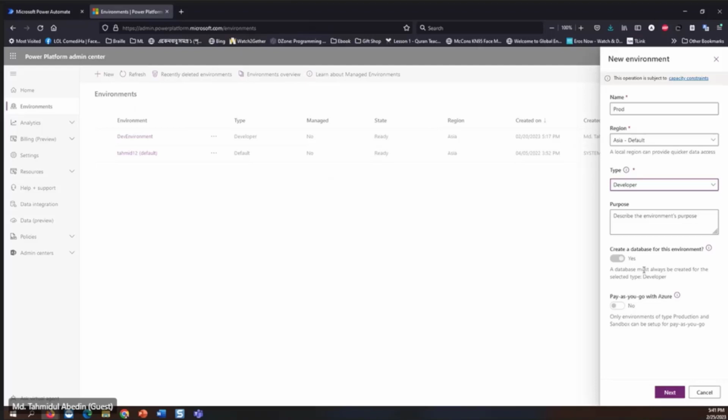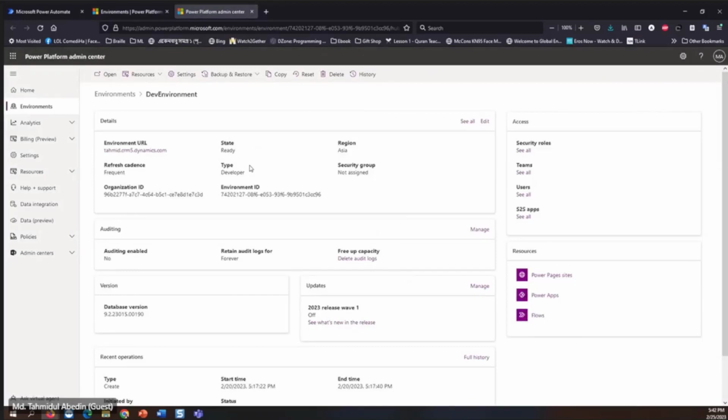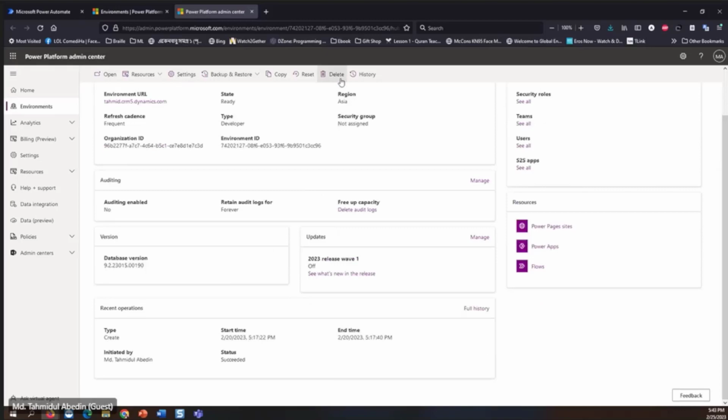Here in this developer environment, we see all the information. We can delete things from audit logs and other things. Audit logs can come here also. You can have resources from whatever you are creating in this environment. There is a database I have already created, and other information can come here. You can also delete, see the history and other things.